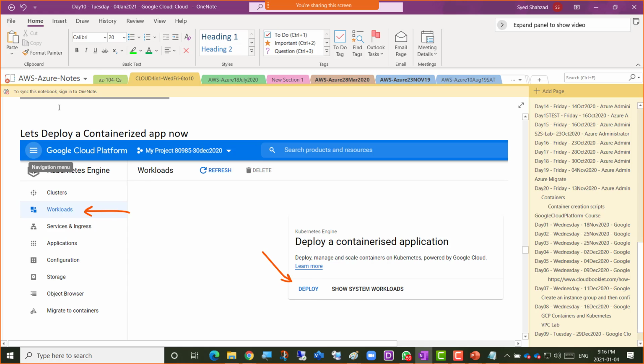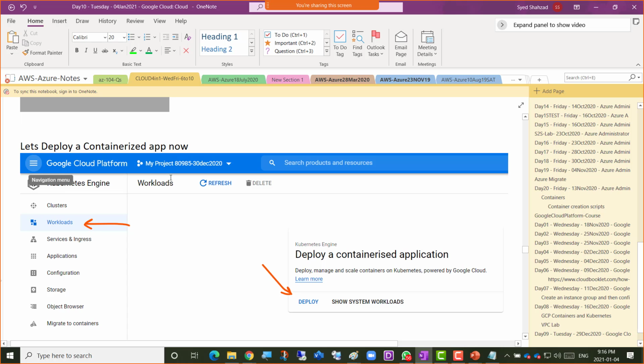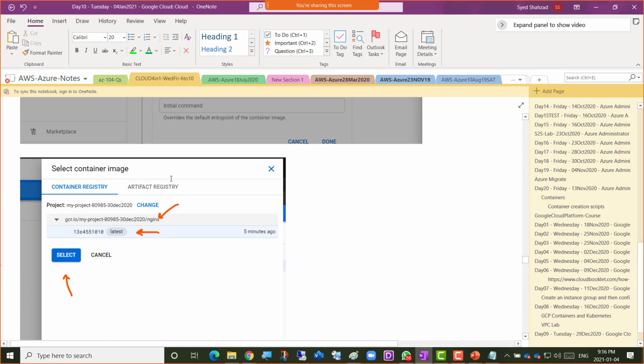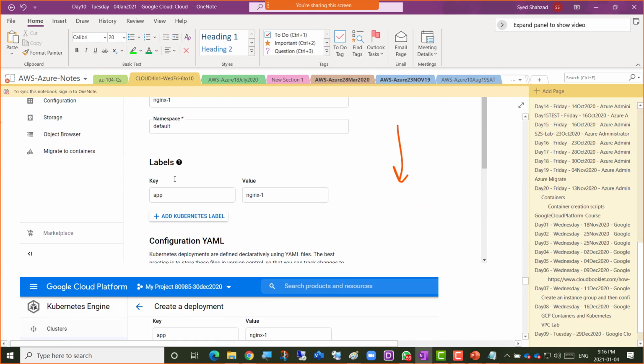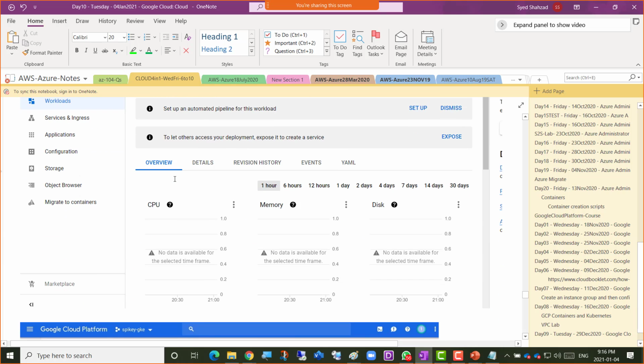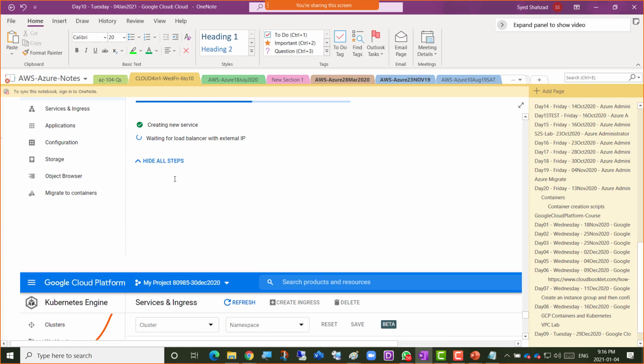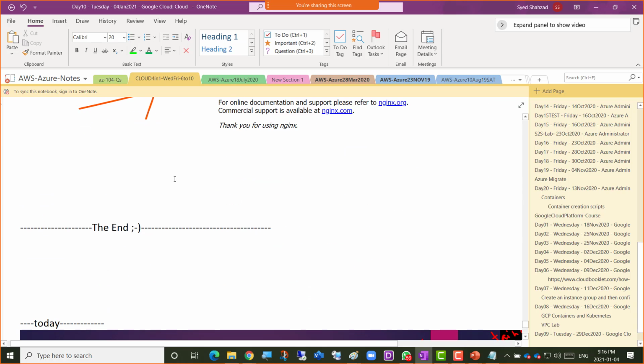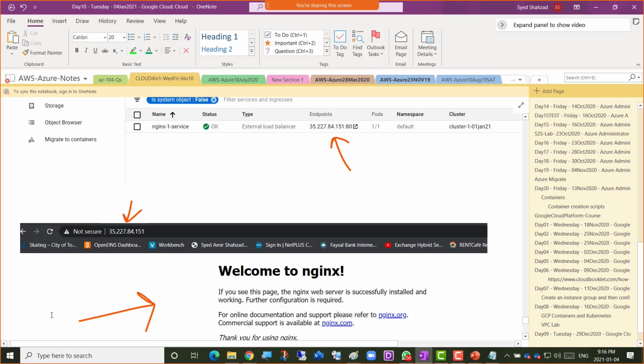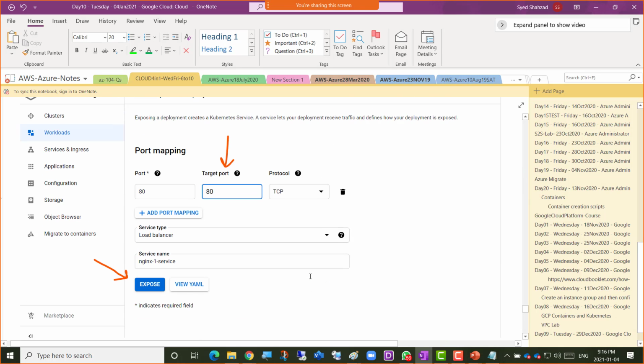Now I created the whole Kubernetes, and I'm not sure how come I missed those screenshots for creating Kubernetes, although it's a pretty straightforward process of creating it.